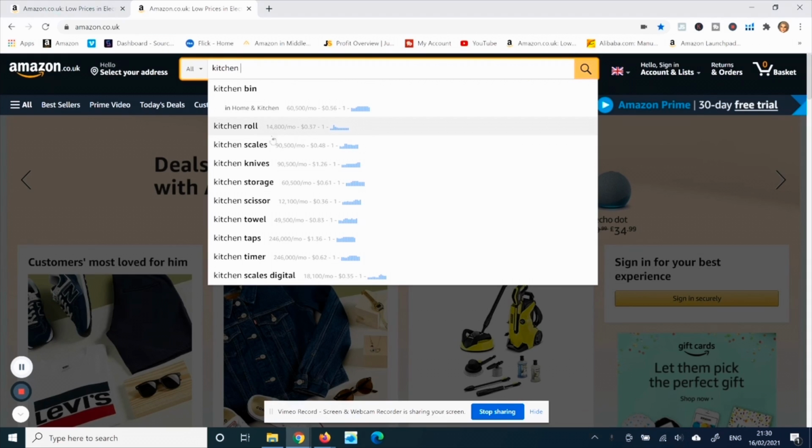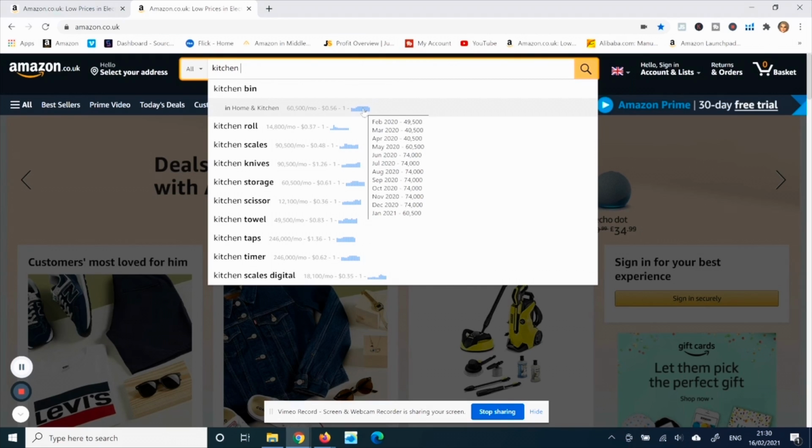You can see the amount of searches done per month: 90,500, then 60,500. And interestingly, this little chart gives you the breakdown for the previous 12 months of the search data.